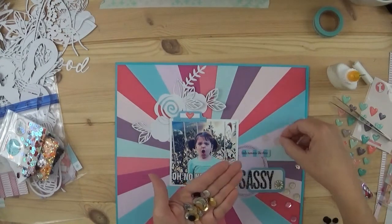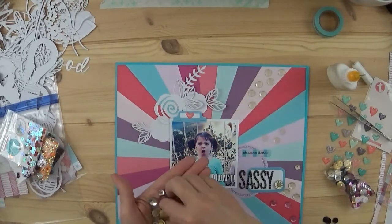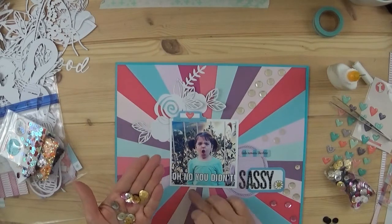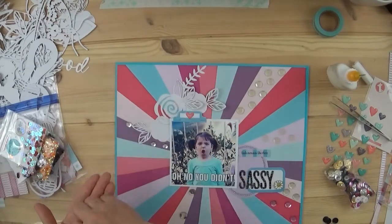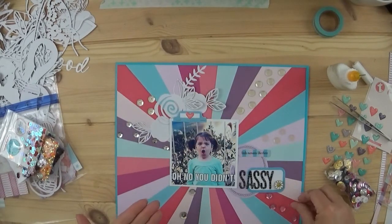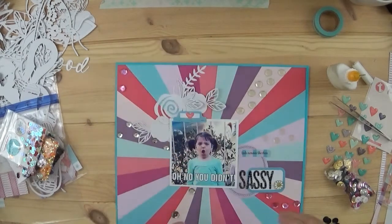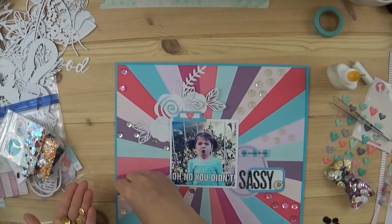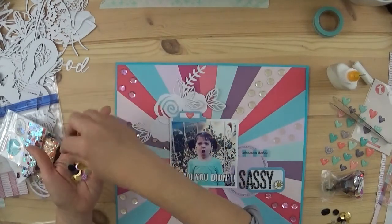When I was done with everything I thought it was still pretty bland, which is not me at all — it needed something extra. I thought I'd look at some sequins. I was going to use tone-on-tone sequins, but then I pulled out this baggie of sequins I got at retreat. My friend Sharon was so sweet — she pulled all her large sequins and put them in a little baggie and gave them to me. Be still my heart, it was such a heartfelt gift. She knows I like the big sequins, so she gave me all of hers. Thank you so much, Sharon!